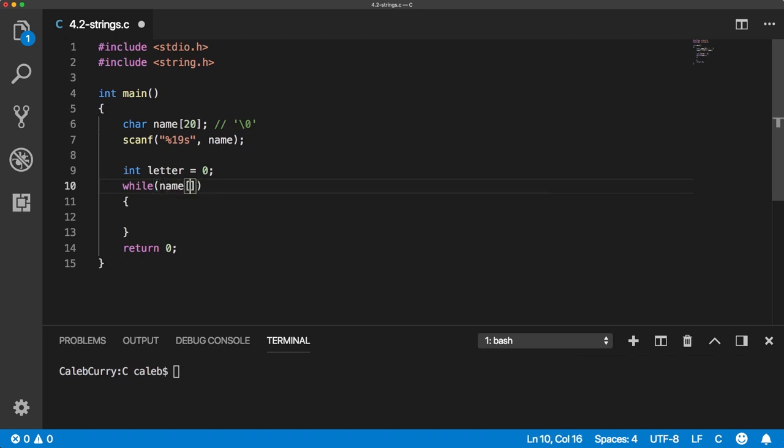So then what we do is we access the character. Starting at index 0, we're going to grab the first character, then we're going to go to the second character, and we're going to keep doing that as long as the character is not the null character. And then we're going to increment the counter every time that it's not the null character. At the end, we should be able to print the size.